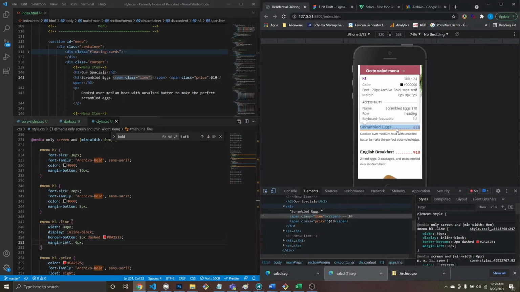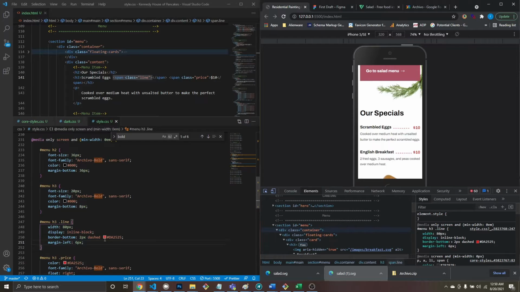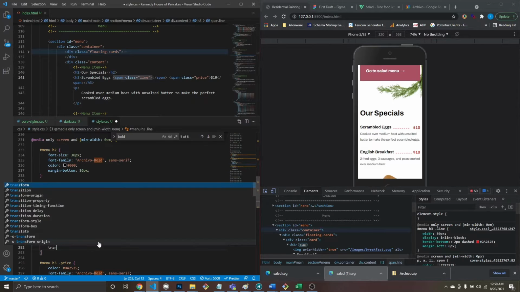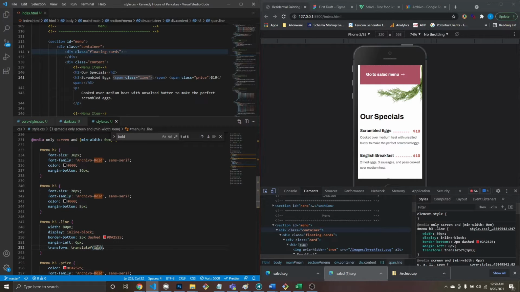Let's see. I want it to go down. So let's translate Y, 3 pixels. No. 1. Okay.